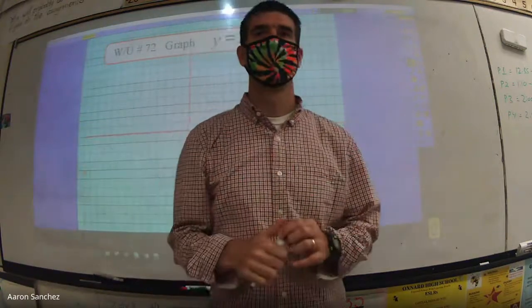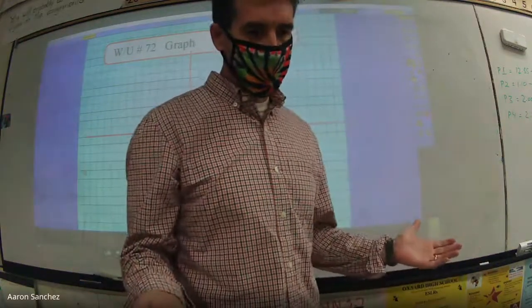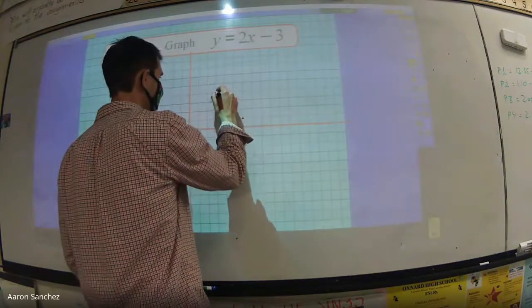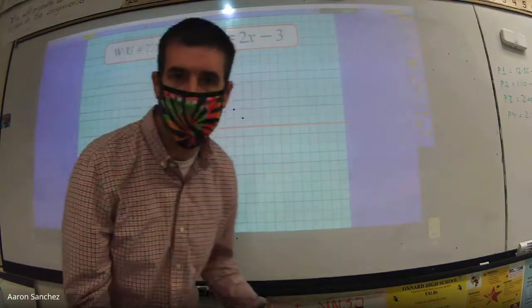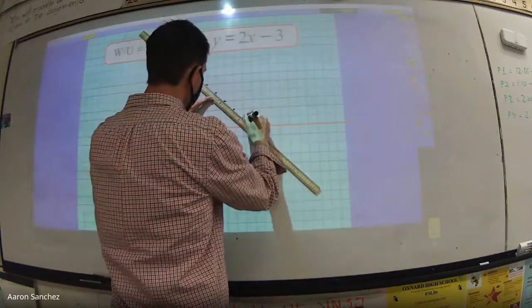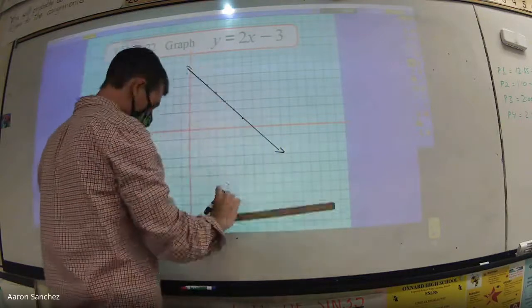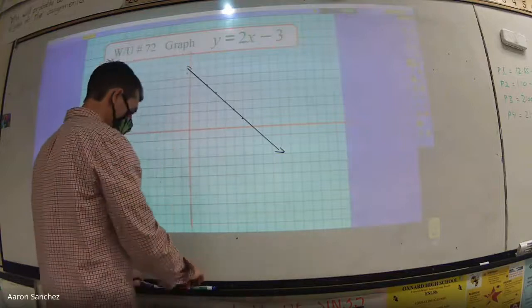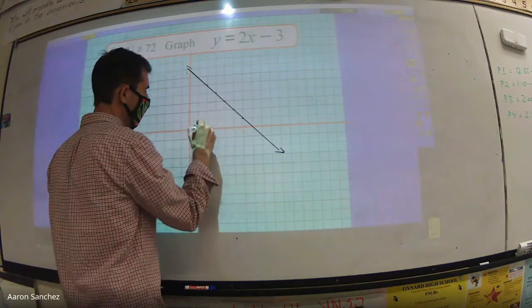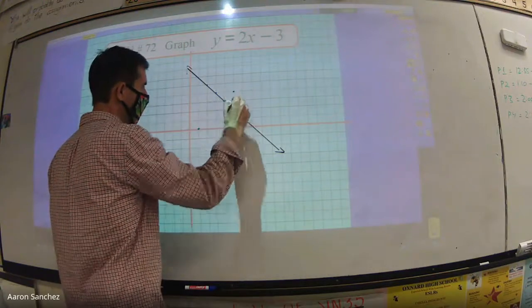Okay. So let me just draw a little idea of what a system of equations would look like. Let's say I have a line that looks like this. You don't have to write this down. You can if you want. Let's say I have a line that goes like this. And then I have another line that goes like this.